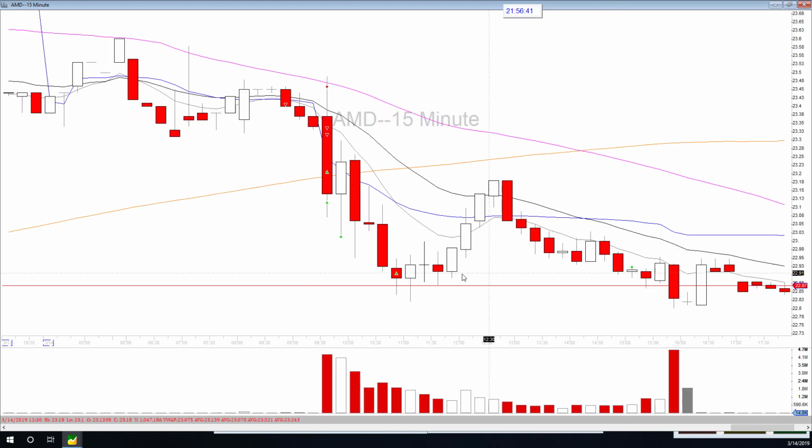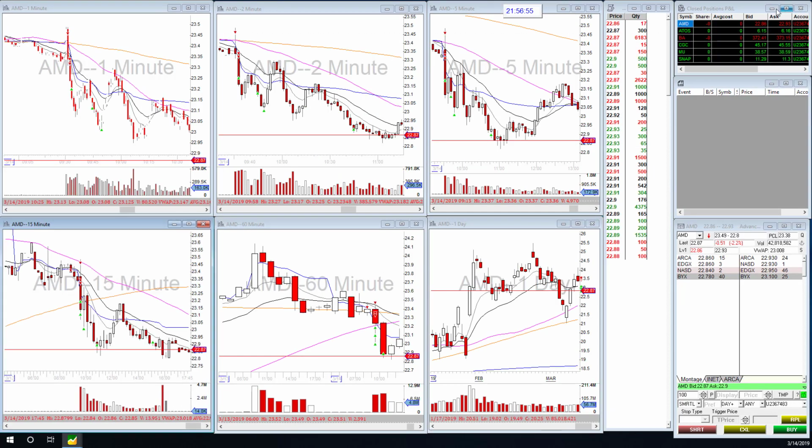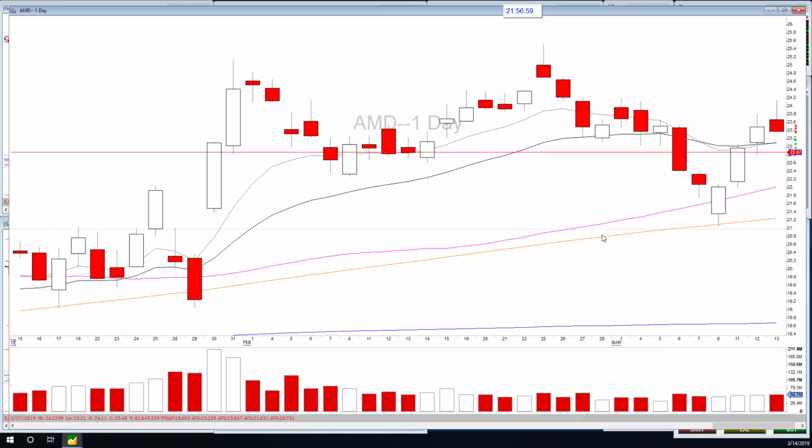So then finally I got out right there, and then I put a range order that never got filled for 22.82. So then when I got back to the house, which I don't usually do range orders, but I decided to do it today, I saw that it wasn't going to get filled, so I just got out right at that last time. So that was me trying to use the overall picture.